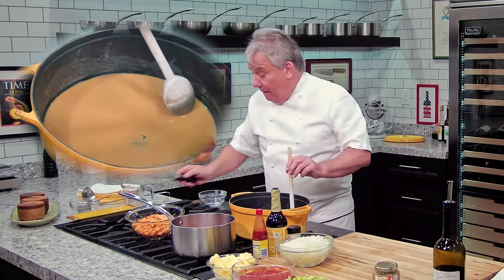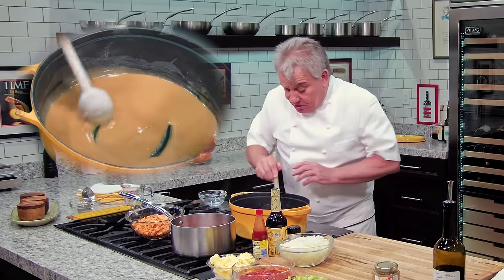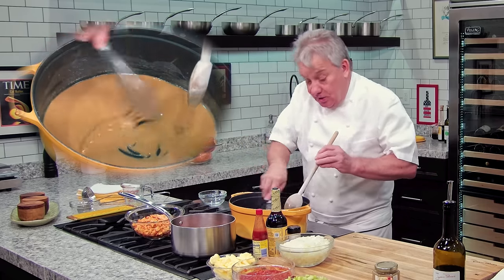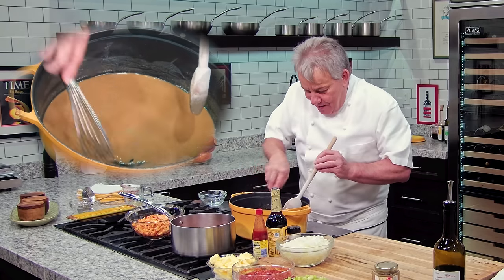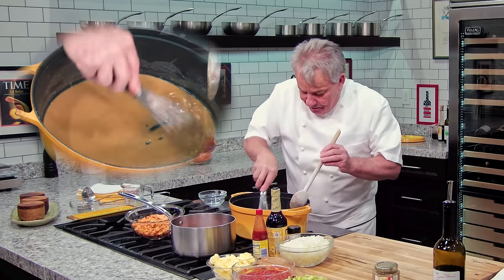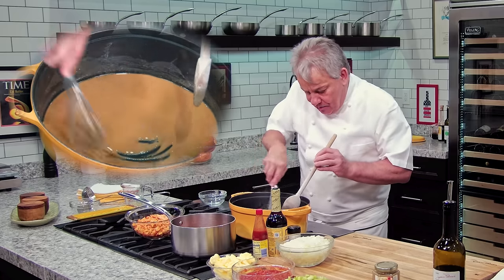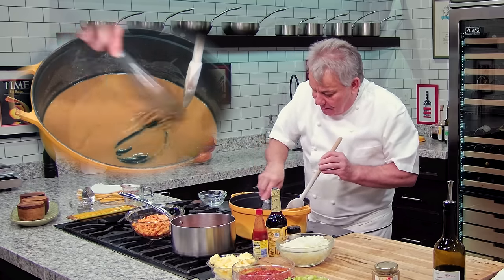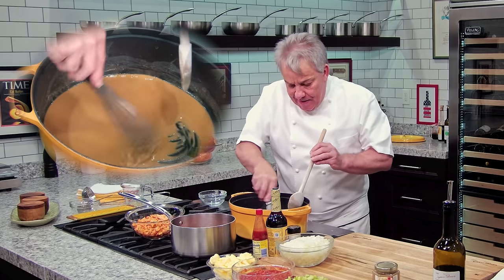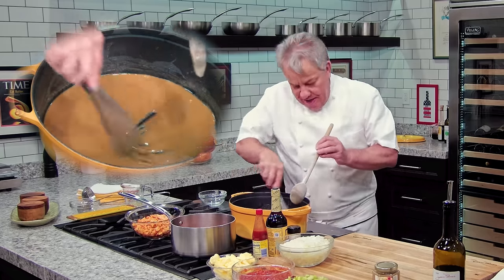It's almost the color I want. Some of you are going to say it's not dark enough — you know what, it's your étouffée. You make it however it makes you happy. I'm pretty happy with a light brown. So before we had a blonde roux, then we went to a light brown roux. We're never really going to get to a dark brown roux, because I like it not too brown. Give me another minute or two, friends, and then we'll go.